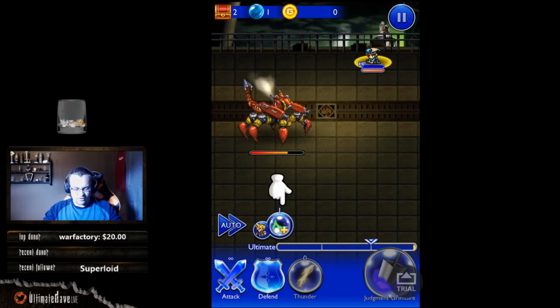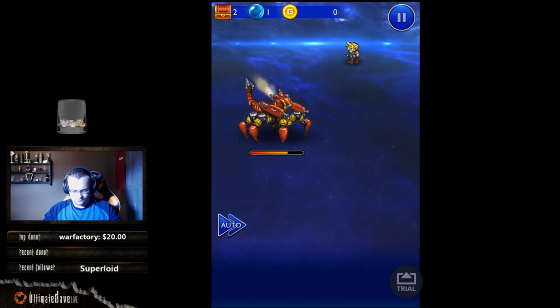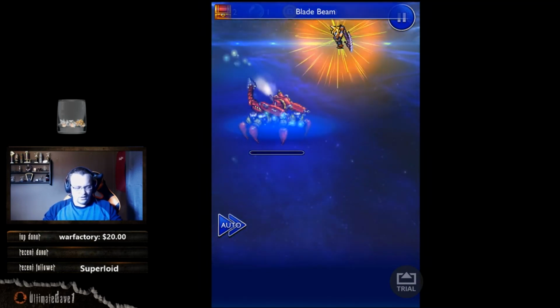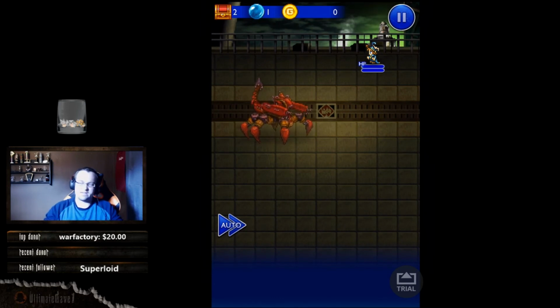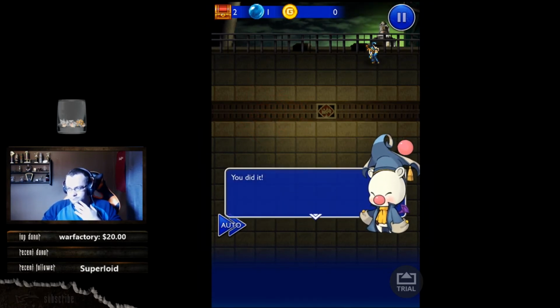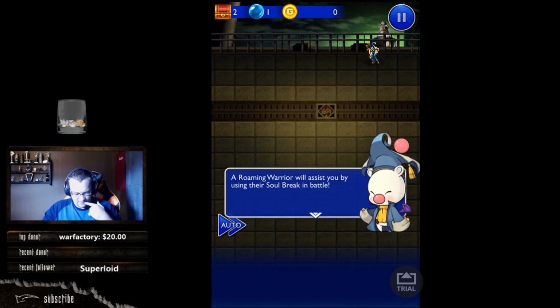Okay, so roaming warriors appear down here. Roaming warriors allow you to use a soul break from another person who plays the game. So, like, he had Cloud's Blade Beam, and it did substantial damage to this guy. So that's why we used that.